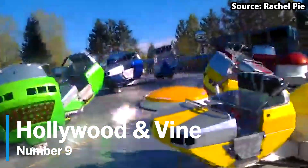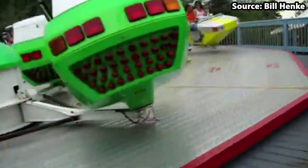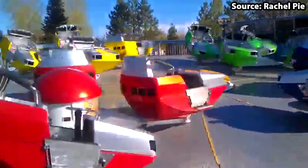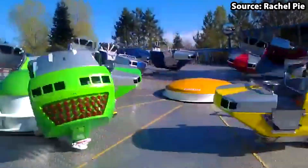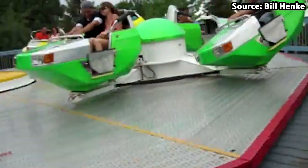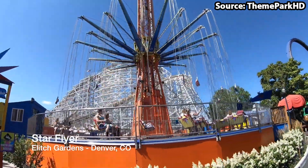And despite it not looking like a lot, trust me when I say it will sure do the trick. With as soon as you have decided whether you are on team blue, green, yellow or red, you will get the opportunity to once again spin on two axes for the entire one minute and a half duration of the ride. What makes this ride so crazy is the fact that in addition to this, your car will also rotate instead of rocking freely, causing even the biggest of thrill seekers in the group to hold on very, very tight.